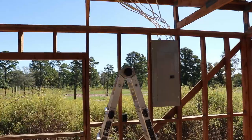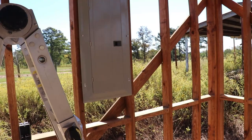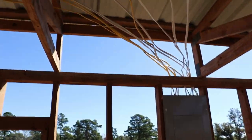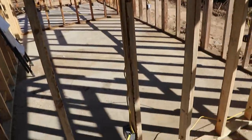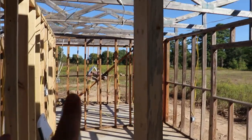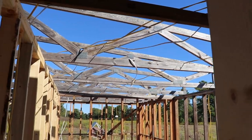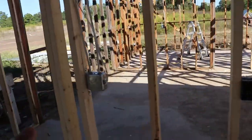My dad was able to get the electric panel done — a 200 amp panel with 30 spaces. He's been running electric all up top, so we have all of our outlets in. Each room has outlets wired at 20 amp for all the plugs, each room on a separate circuit. And then we have 14-gauge wire up top for all the other wiring — that's our lighting. In the garage we have some others as well.